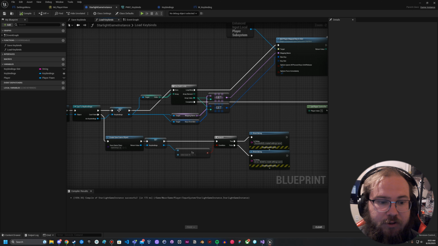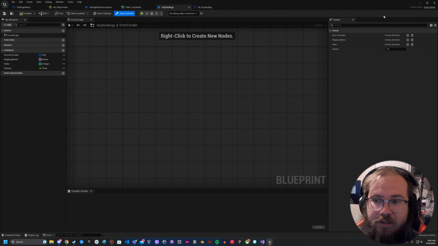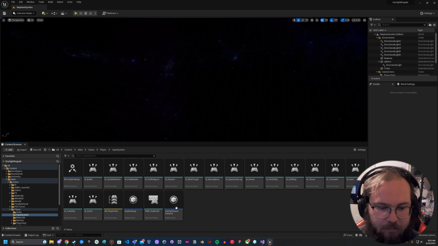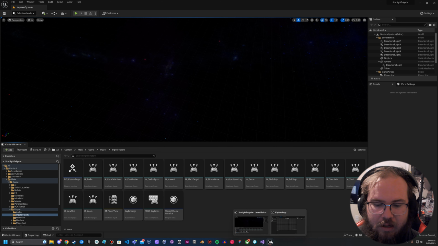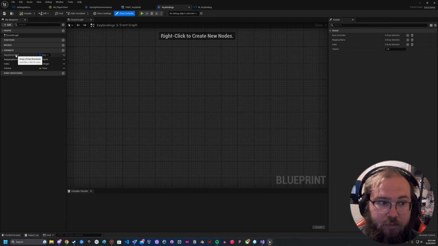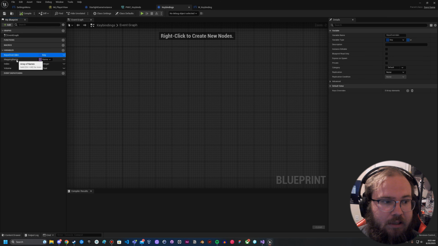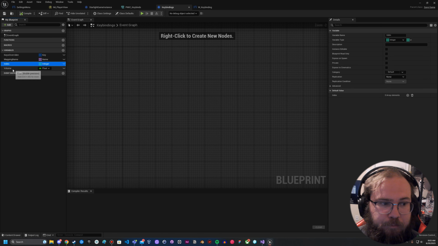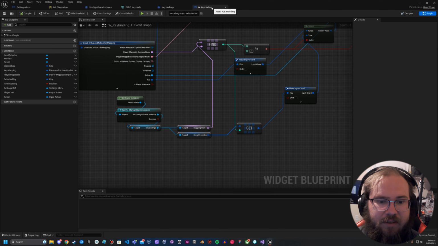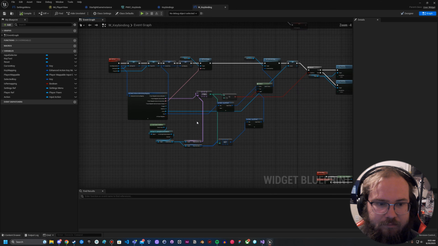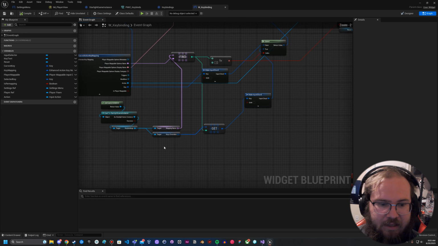So let's go ahead and now actually look at the actual key bindings save. So this is an actual save game, based off of the save game class. So if you actually come in here, all this stores is just these variables right here. So whatever keys are overridden as an array, the mapping name as an array, and the index as an array. And then of course I have a volume because I'm using it as a temporary settings to hold volume. Later on I'll move that out into its own settings save.